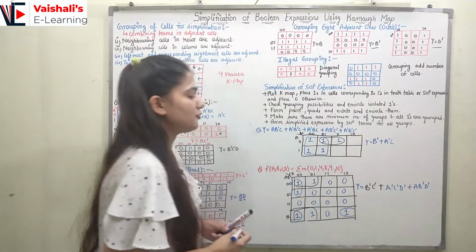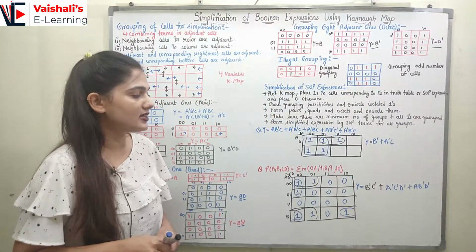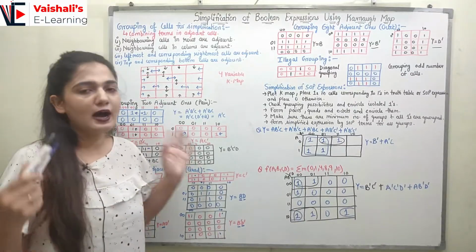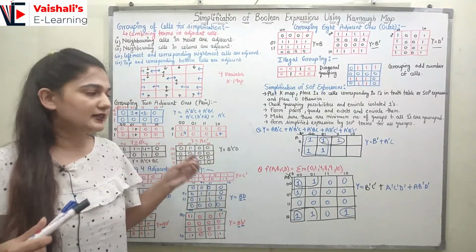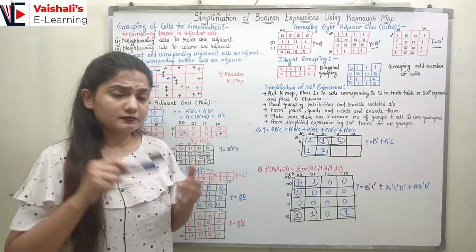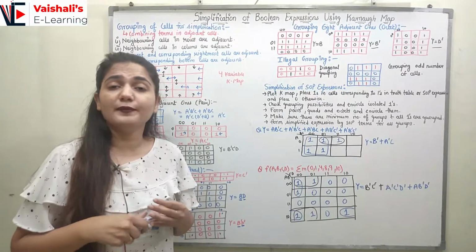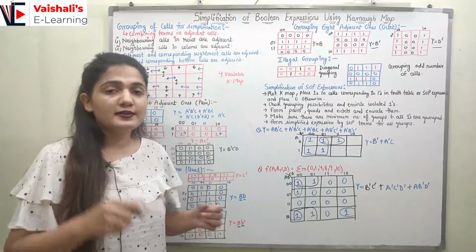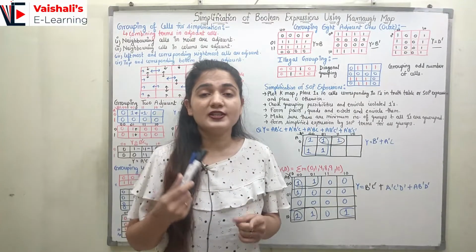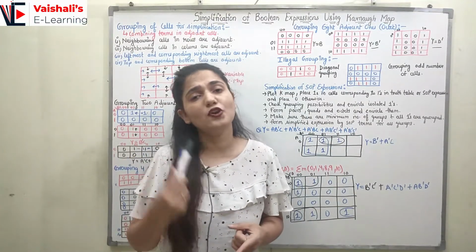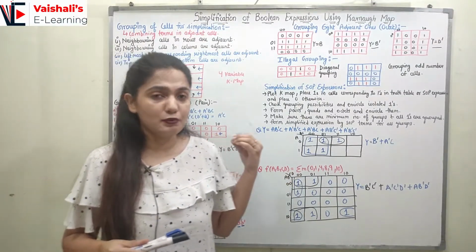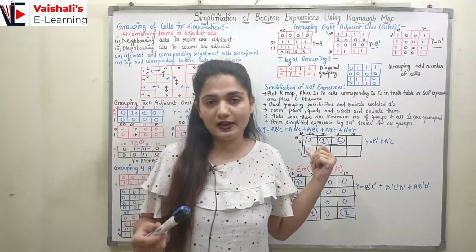So y will be equal to B dash C dash plus A dash C dash D plus A B dash D dash. So I hope you understood how we can use the K-map method for simplification of any Boolean algebra. If you are given any Boolean function, now you can simplify it with the help of the K-map. If the Boolean function is having 2 variables, 3 variables or 4 variables, now you are in a position to simplify the Boolean expression or Boolean function with the help of the K-map method.